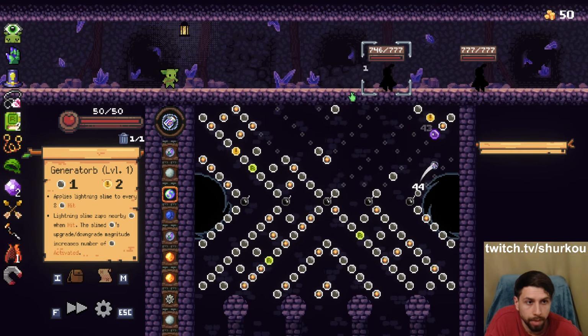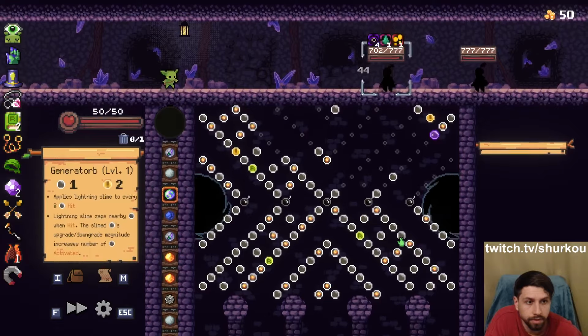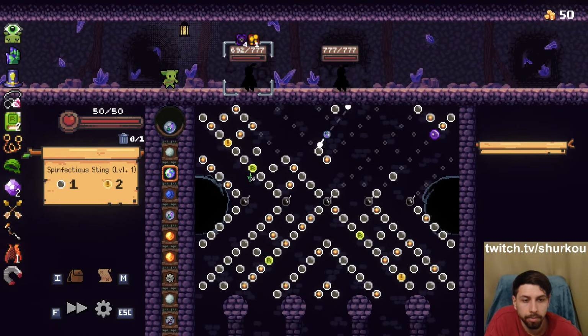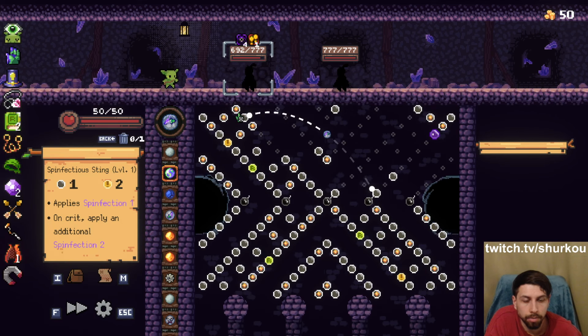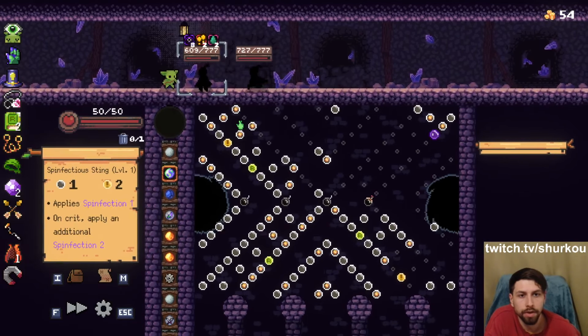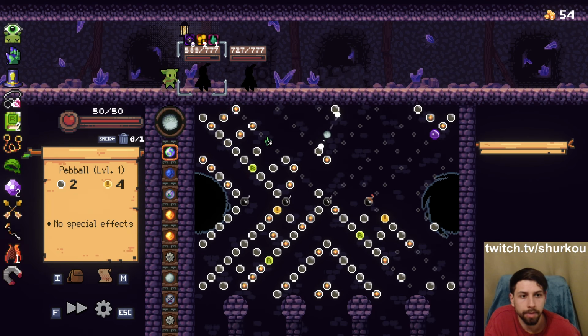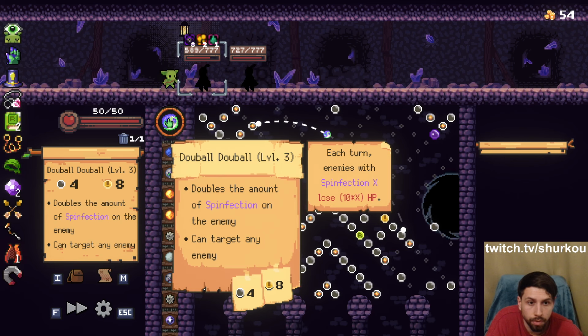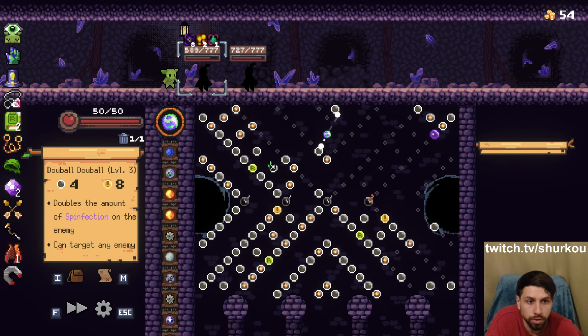This dealing 1 damage every time a thing is hit is kind of good. There's black holes over here. It's gonna be a little bit hard. Oh, it just goes into the black hole, Sag. I poison him, but not even crit poison, so it's only 1. He's gonna attack me. Oh, he didn't attack me yet. He's gonna attack me next turn. I'm gonna skip this. I'm gonna play this one. Doubles the amount of spinfection on the enemy. That's okay. Nice, nice, bro.